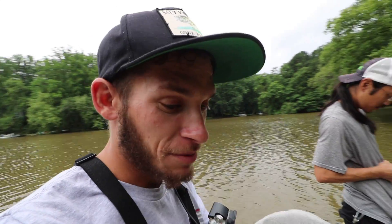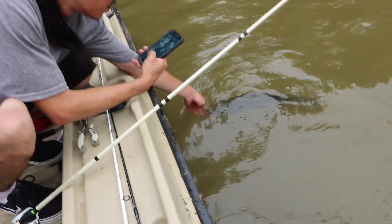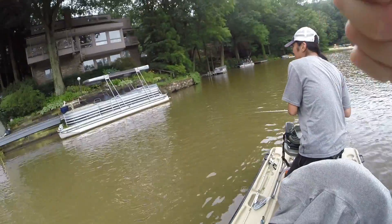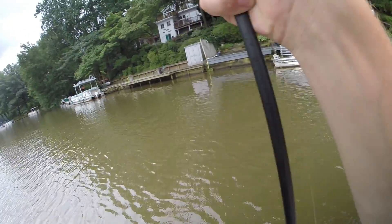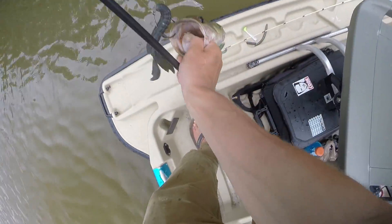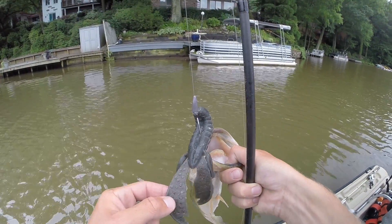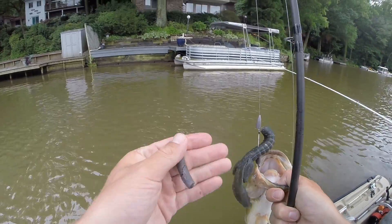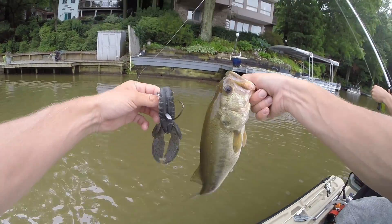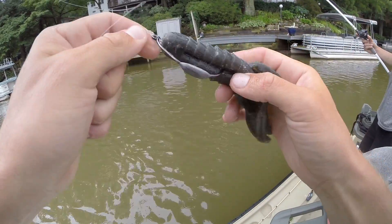I'm not putting this big bait down until I catch a fish on it because I missed that giant — but that's a solid fish right there. Got him on the beast! He just spit up a Senko — look at that, this just came out of his mouth. Greedy fish! On the Magnum Mauler — Megasaurus Rex — hell yeah! That fish just spit up a Senko. Awesome — fish number three for me. I'm not putting it down.